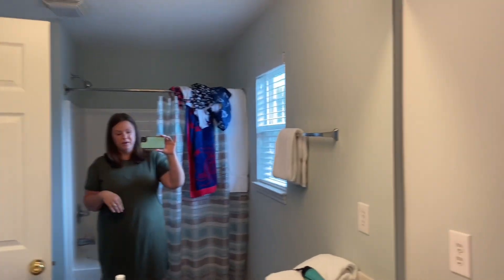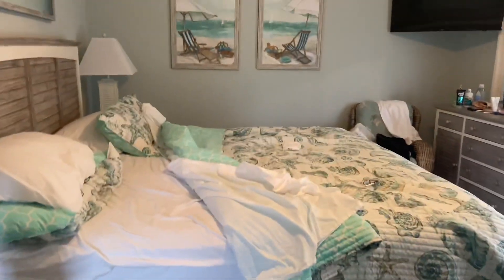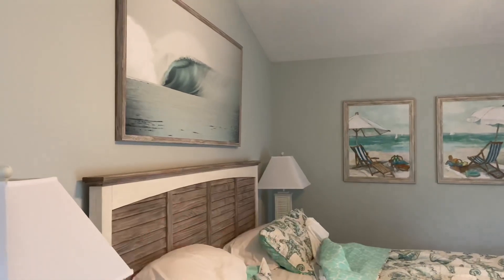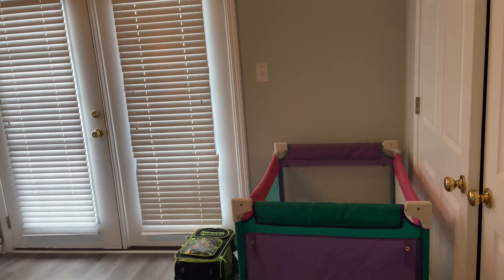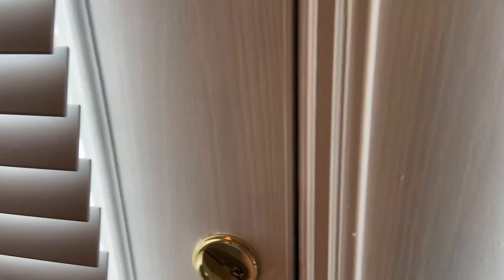I picked this up sometime after I did the Shein haul. But anyway, I'm wearing that today, just something nice and comfortable. You can see it's rainy out there. Here's our bathroom, and then here's our room. We have the room that has the king just in case Finley needed to sleep with us. I love the decor — they've chosen decor like this all throughout the house and I love it so much. I really want to steal this picture and take it home with me. We have a TV mounted there, a dresser, and that's a balcony — we'll go out there in a minute. That's where we had hoped for Finley to sleep, but she only slept there for like half the night and she ended up in the bed with me and Chris.